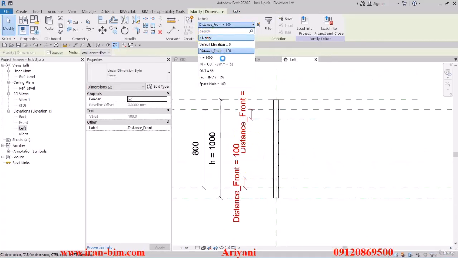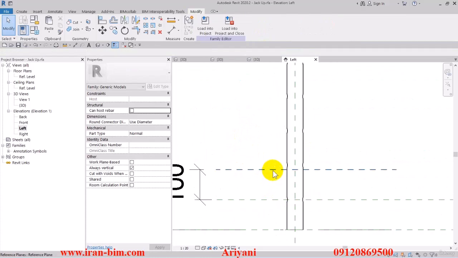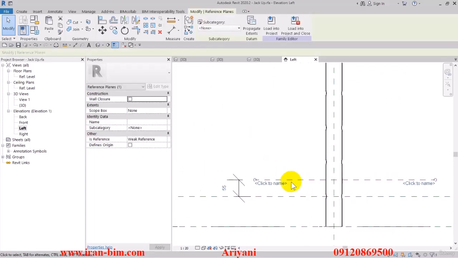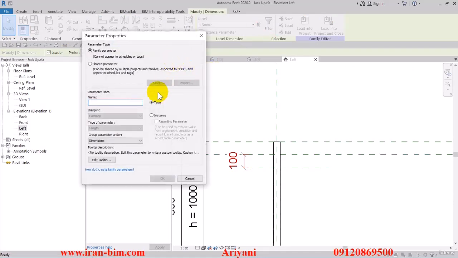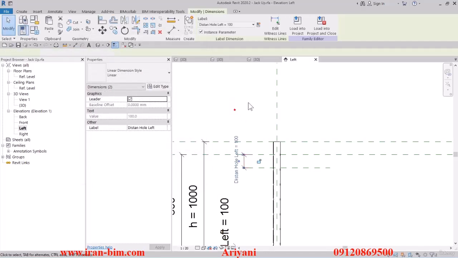Then I'll select these two and put them under the label of none. And all right, then we'll open up the parameter properties and name this one distance whole left. All right, after that, Ctrl+C to copy it and then put it under the instance type and OK.